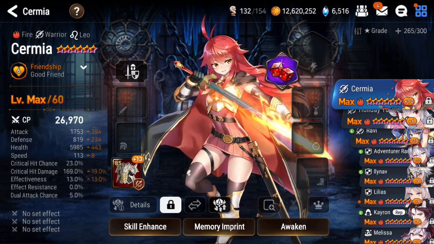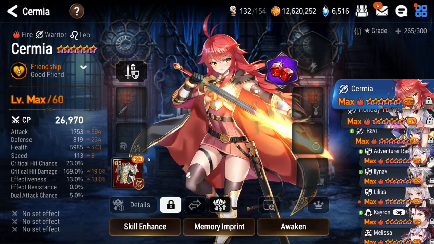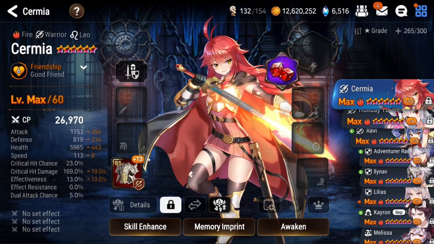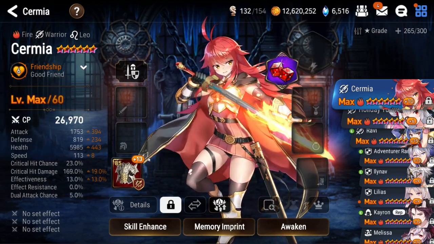So first, starting with Sirmia. We're going to go over every unit, going by the elements: fire, earth, water, and light and dark. And I'll try to do it quicker for the units I don't use as often, and the units I use more, I'll try to go more in depth on.